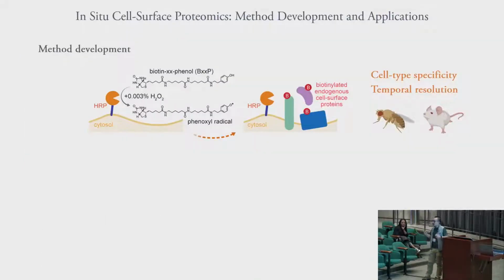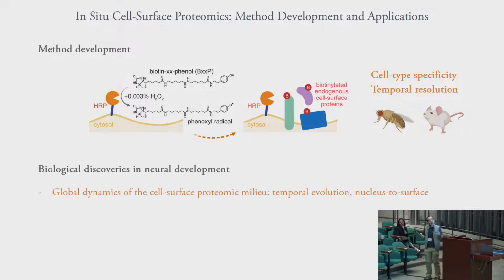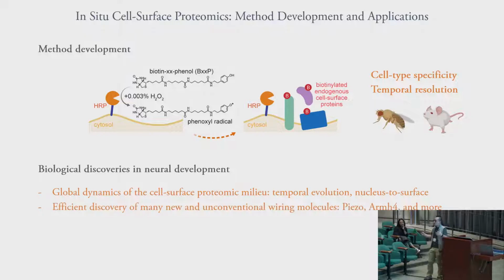Taken together, we developed a method to profile the cell surface proteome in native tissues with cell type specificity and temporal resolution. Applying it to neurodevelopment, we observed the global dynamics in development and how a transcription factor shaped the cell surface proteome, which helped us identify many novel and functionally important cell surface molecules for neurodevelopment.